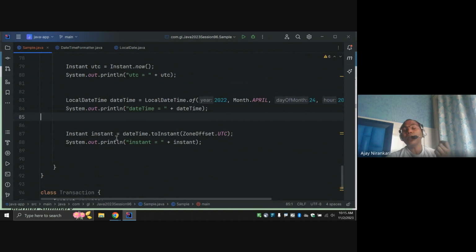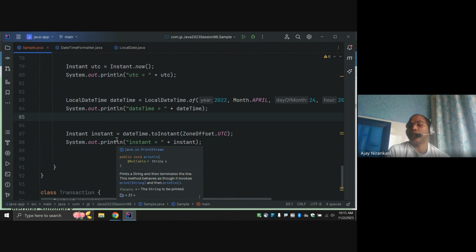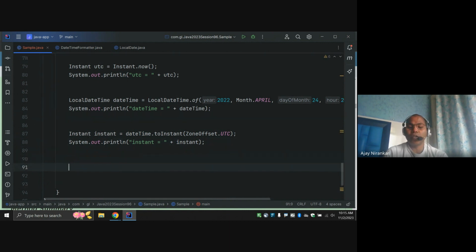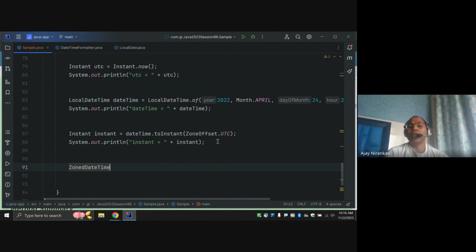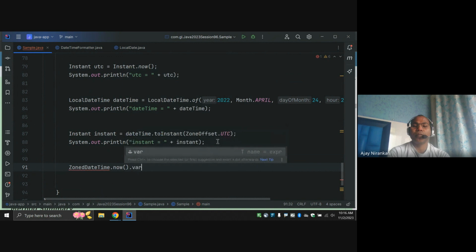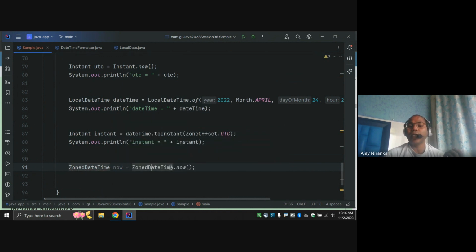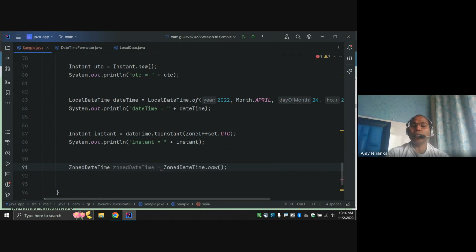Generally, whenever you are working with actual times where time changes vary, please consider your offset and zone along with the time. The best option for this is the ZonedDateTime class. You can use this class, which by default considers date, time and zone. You can do it this way. This is the preferable way.